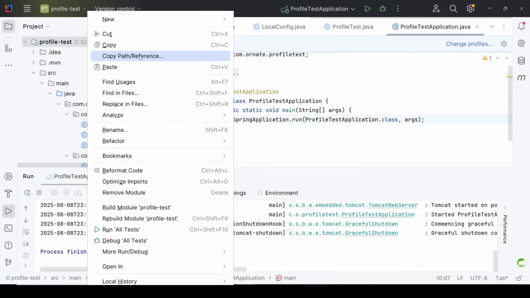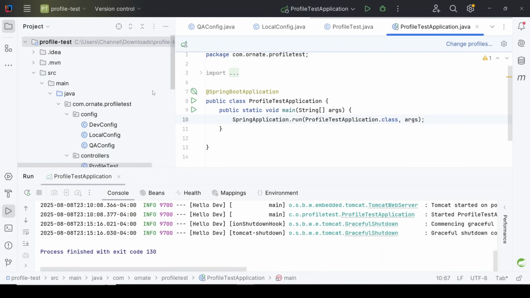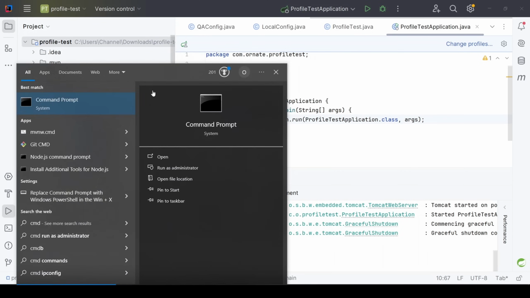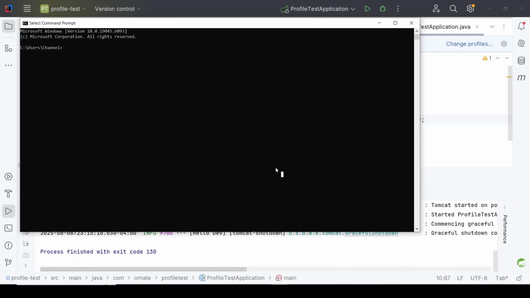All you need to do is just first of all look for the path. In my case, the path is here. I'm looking for the absolute path, and then let's just use CMD for example, like the command prompt. I'm on Windows command prompt, and then what you want to do is you want to cd into that path, okay? And then the first thing you want to do is you want to do maven clean install, okay? We do not want to run the test, so let's just skip the test.